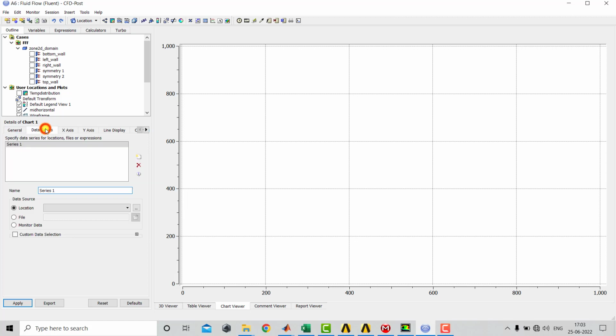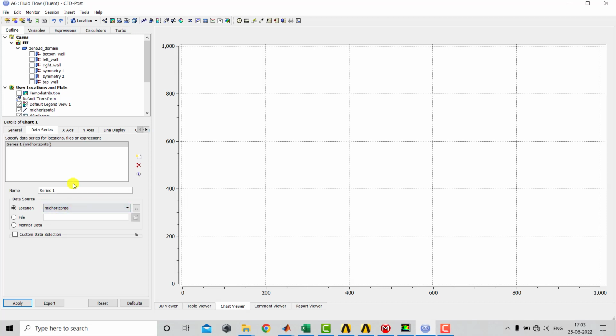Now we'll go to the data series, and here also we can give any name for the series. The important thing is that we have to specify the location, basically at which location we want to create this data series. In our case it is mid horizontal, because we want to create the data at this line.